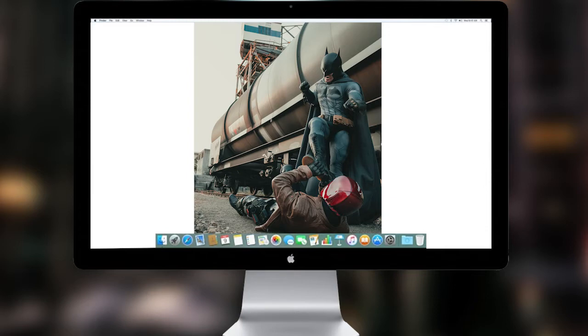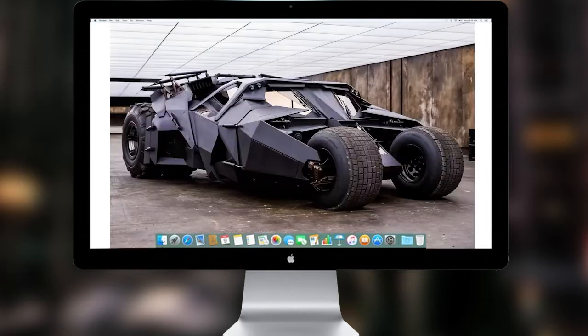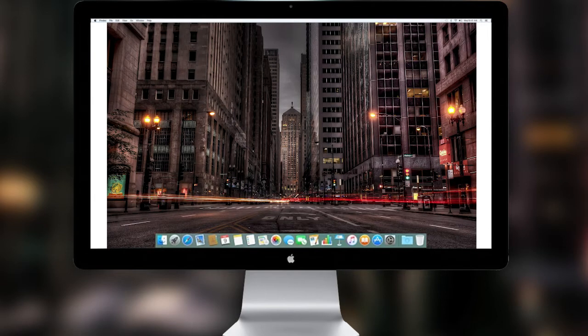So I took this one, then also having a look online, I came across this Batmobile. I thought this would be absolutely brilliant, but the really good one that I found was this street photo of Gotham Street. Funny enough, this isn't actually from the film set or from the film, but this photo is in pretty much the same angle as the actual film where they were shooting the Joker stood in the middle of the street with the Wayne building down at the bottom, so I thought this is absolutely perfect.